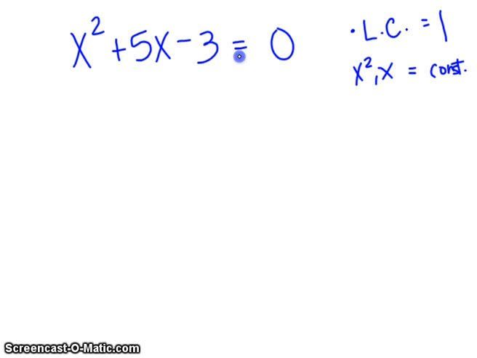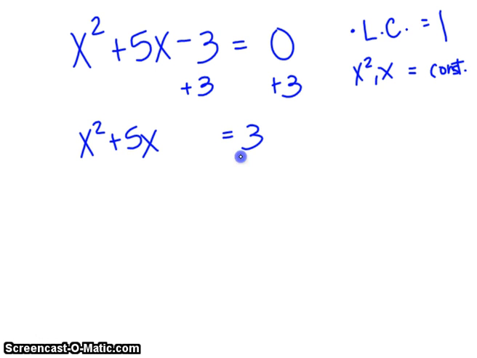So it looks like over here we're almost there. We do have a leading coefficient of 1, meaning the coefficient in front of x squared is 1, but our constant term is over here with the x squareds and x's, so we need to add 3 to each side. So if we start off with x squared plus 5x equals 3, and I leave a little gap there because we're going to complete the square. This is in the form that we need it to be in.